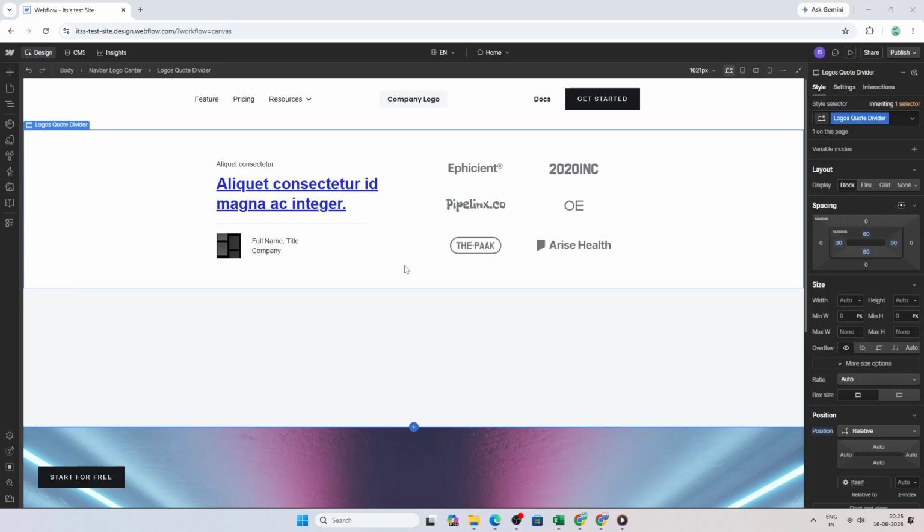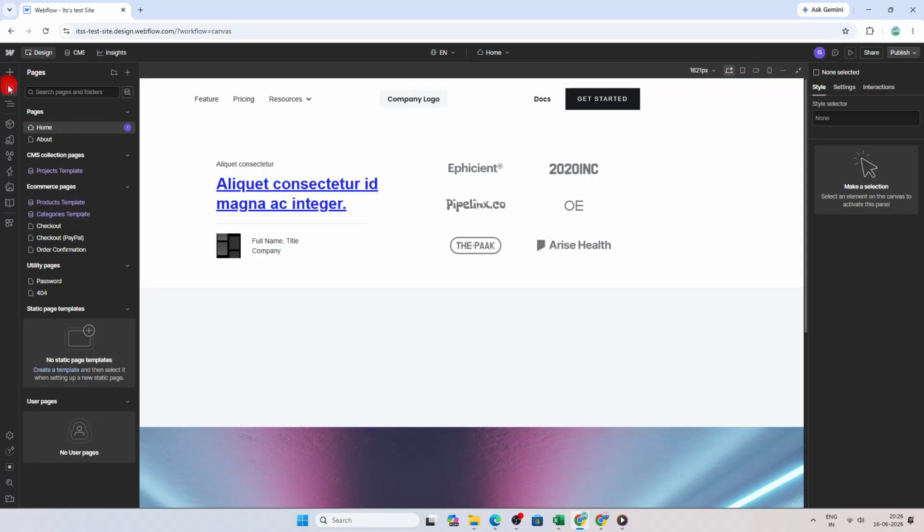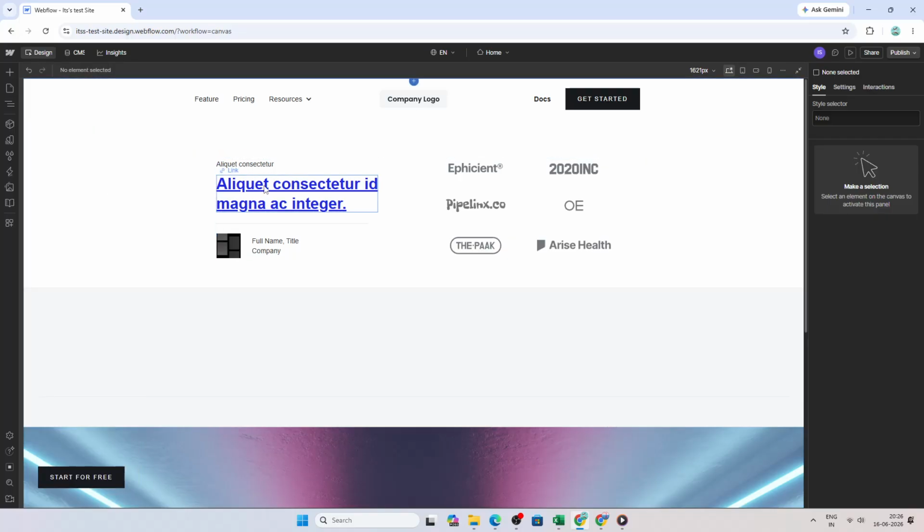In today's video, I'm going to teach you how to change link color in Webflow. To get started, open your project in Webflow so you are inside the designer and ready to make edits. Once your project is open, go to the page or section where the link appears. This makes it much easier to preview your changes right away and confirm that the new styling looks good in context.